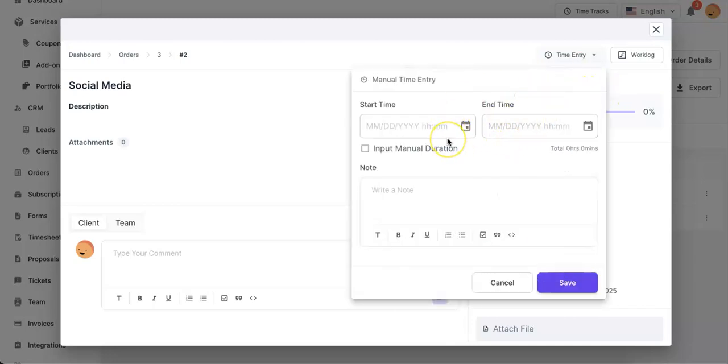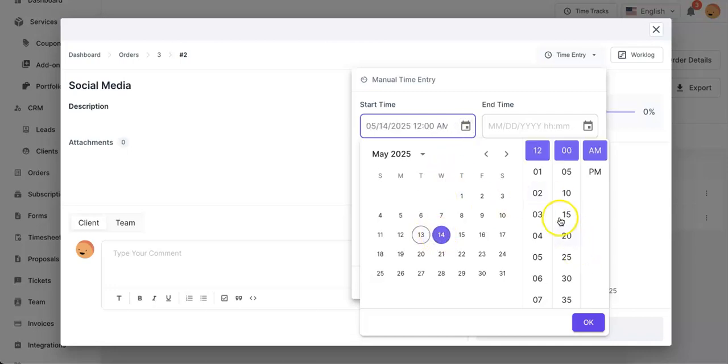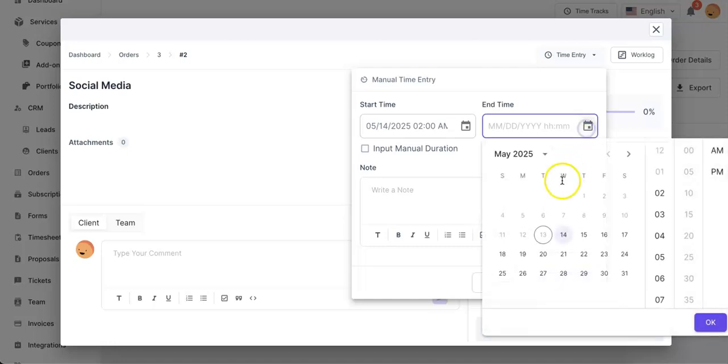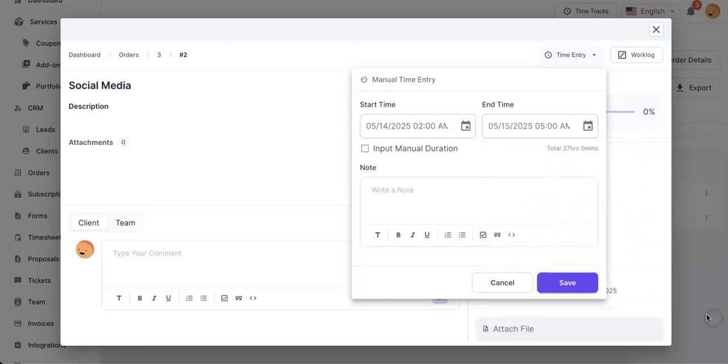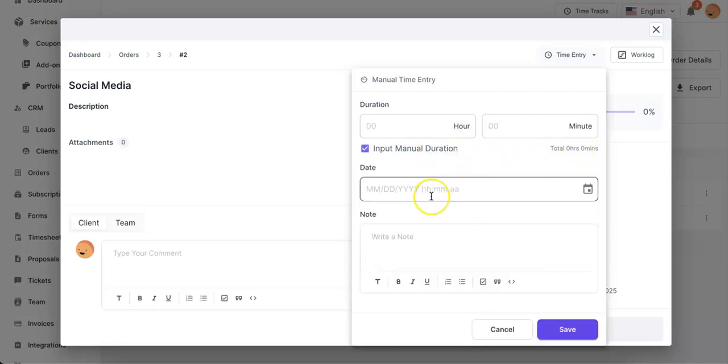for manual entry, for example, a lot of times you're not able to use the time tracking very easily because you're just pausing and resuming, and it's getting too hard for you to keep track like that. So you just know from which date you have worked, like the hours, and you can simply put it here. Of course, that's what manual means. So the time is auto calculated that you have worked for 27 hours, and it's the same as the manual duration I showed before. You can just put it from here.